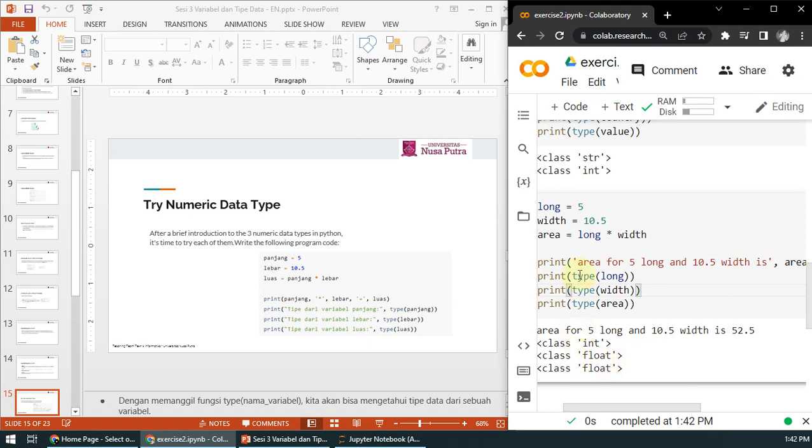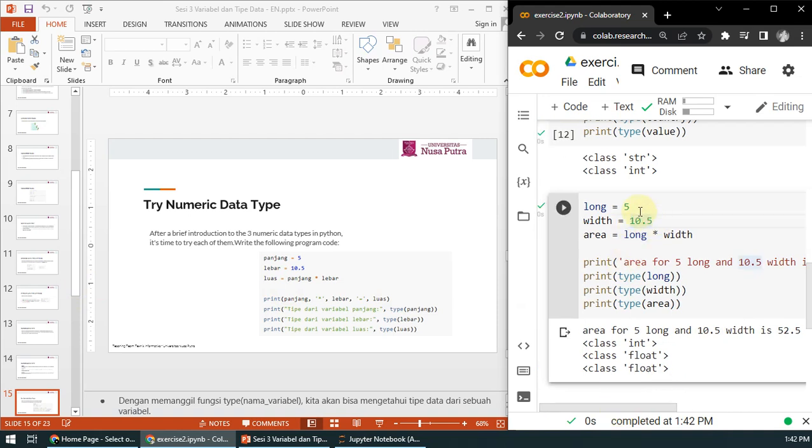For length we have the data type integer, for width float, and for area float again. Okay, this is an example of numeric data type. You can try with your own values, maybe you can change it to 6, or 12 or anything. Just press enter and we have a different value here.